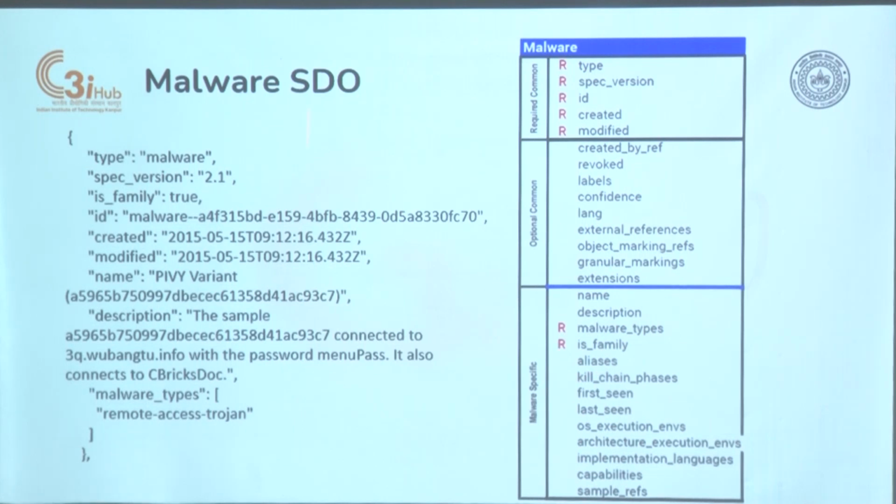Now, when we look at the relationship objects, you will see that malware are usually related to indicator objects. So, you may have a malware and there are a couple of indicator objects. So, I will relate the malware object to indicator object, so that whenever I see those indicators, I will assume that this malware is seen.